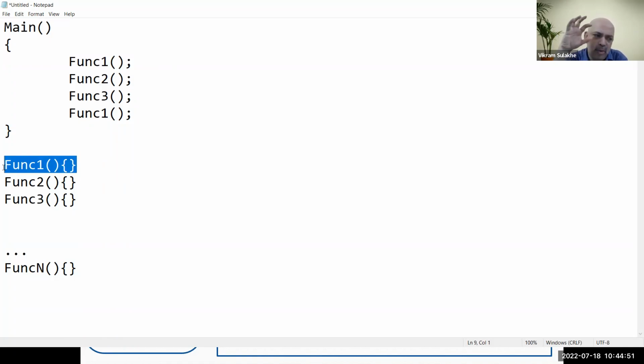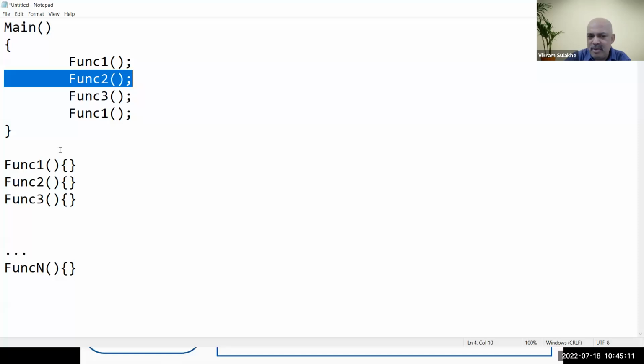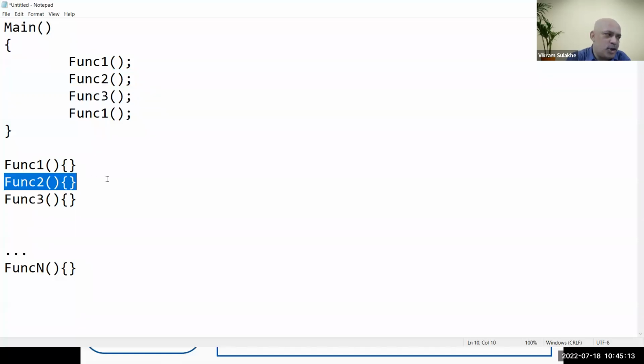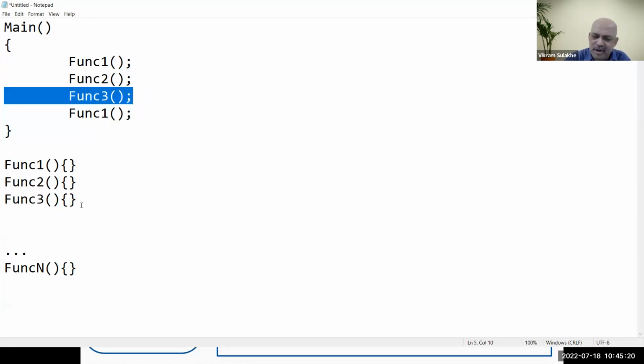Now, where is this getting converted? This is not a physical file. This will be in memory itself. So the native code that's being created is in memory itself. You're not getting a physical file. Now, when function 1 is over and you call function 2, at this time it will again JIT compile function 2. Similarly, when function 3 is called, it will first JIT compile function 3 and then call it.